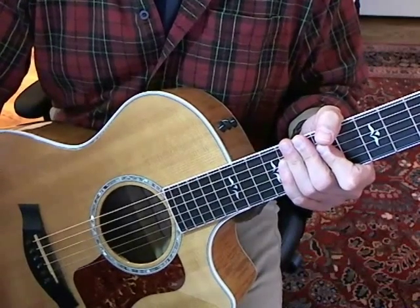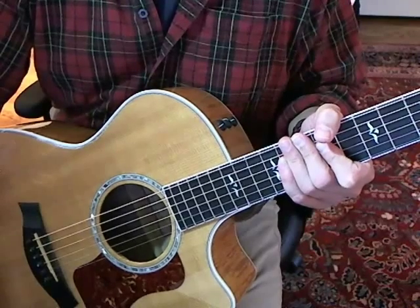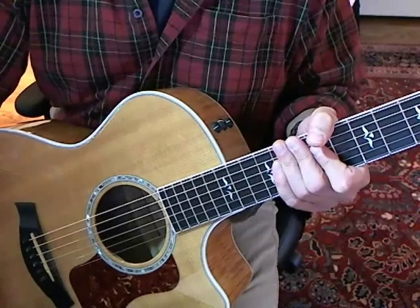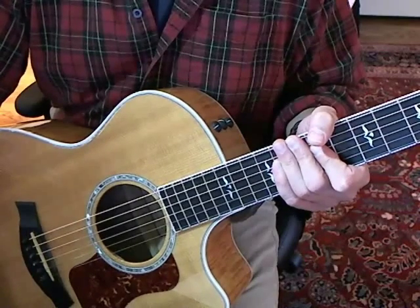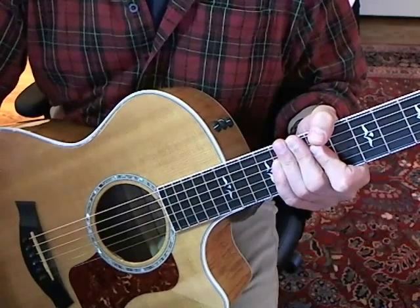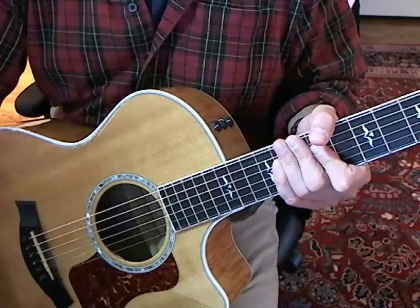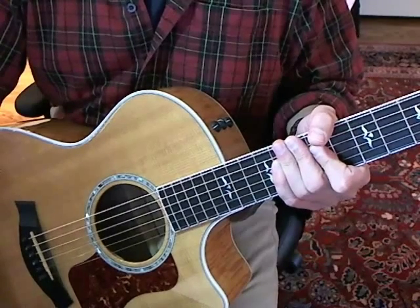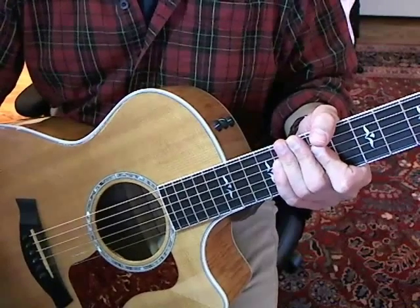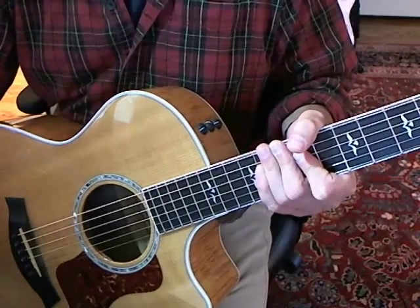When I first heard the song, I was pretty sure it was in some non-traditional tuning, but it's in fact in standard. The song can be divided into two parts, an acoustic half and an electric half, and so in this lesson I'm going to cover the acoustic bit, and I'll do the electric part in a different lesson. The tune starts out with a flat-picked introduction, which was in fact the focus of the request. So I'm going to play through that now, and then we'll take a closer look at it.